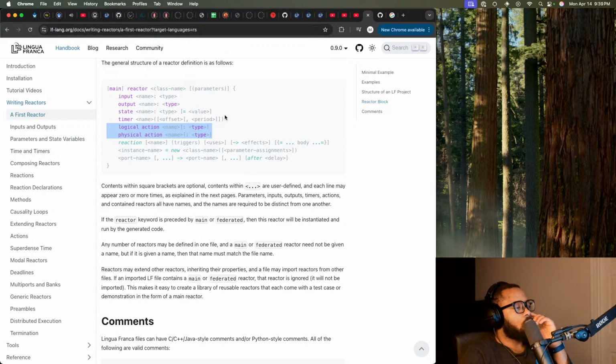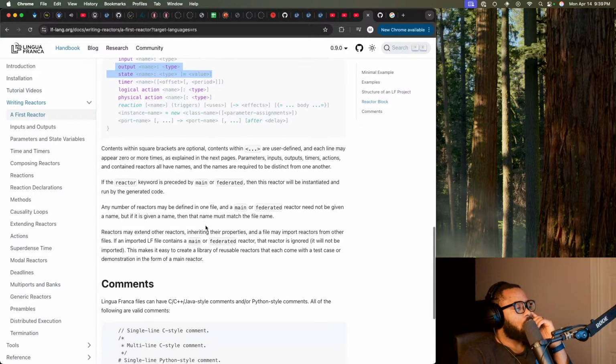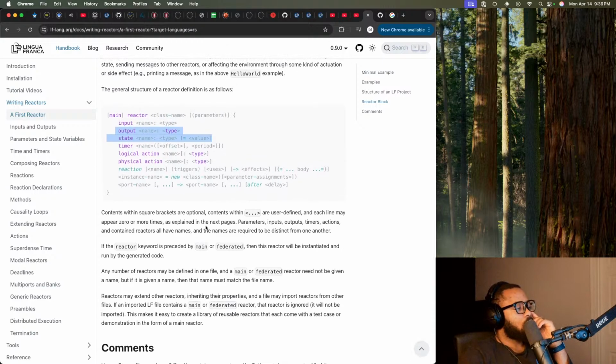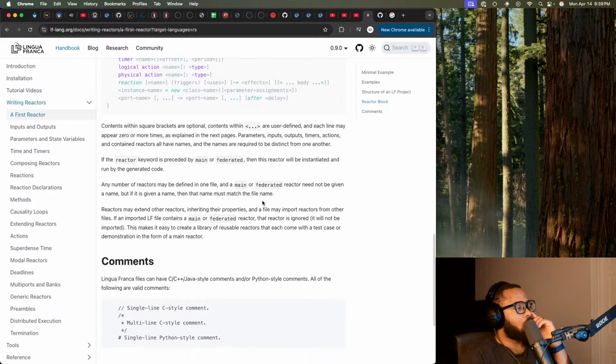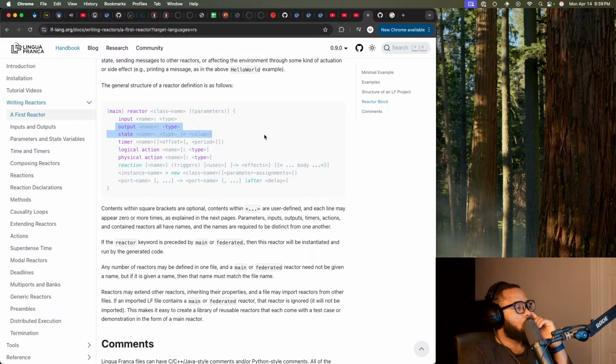So okay, you can have multiple timers, you can have multiple states. Yeah, okay. Parameters. Okay, so yeah. Parameters about there.